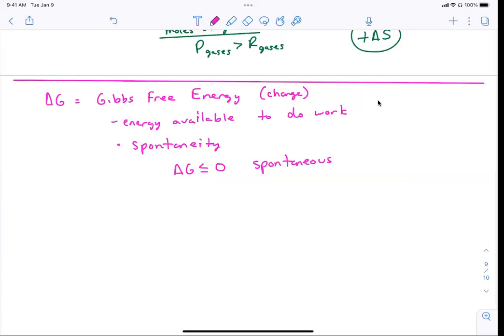Oh, change. Sorry, I wrote a delta symbol there, so I wanted you to make sure you understood it was the change in Gibbs free energy. Because the reactants have free energy and the products have free energy, but again, it's the difference between those two that matters. Yes, Camilla. To proceed the chemical reaction, to continue the chemical reaction. So if something is spontaneous, it keeps going? Until it runs out, yes.